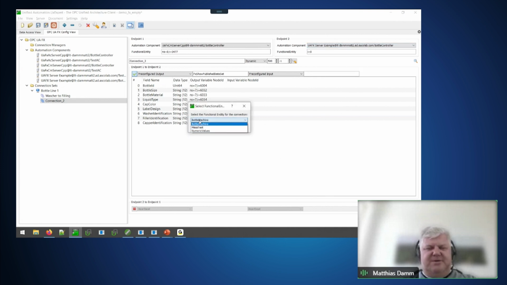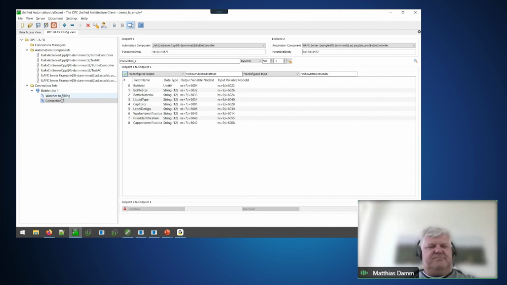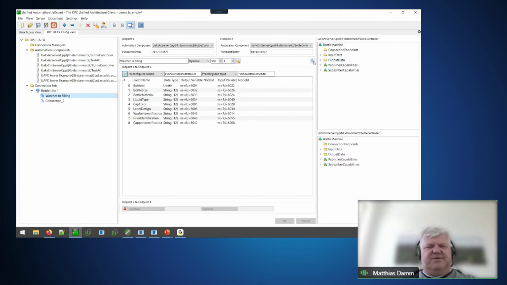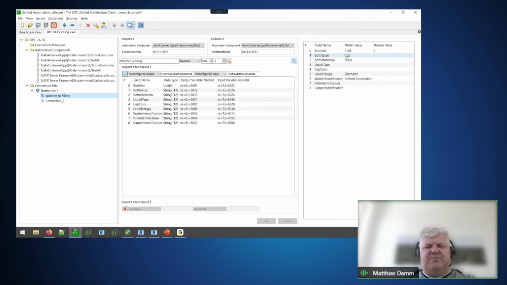You see here this one has some more functional entities. That's why I need to select the functional entity that I want to use here. But then again, there's one pre-configured data set, and I just need to get that all pre-selected. So there's a monitoring option, so I can look at the outputs and inputs. These are the outputs of the first server and the inputs of the second one. And since I have not established the connections, there's no communication ongoing.